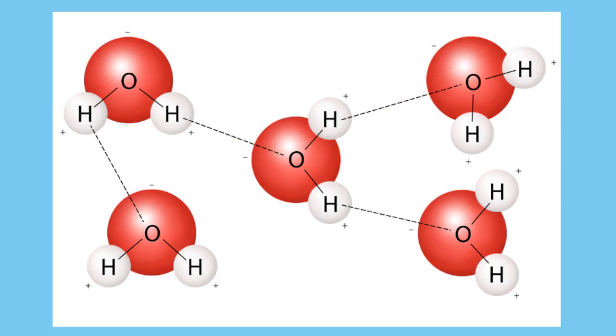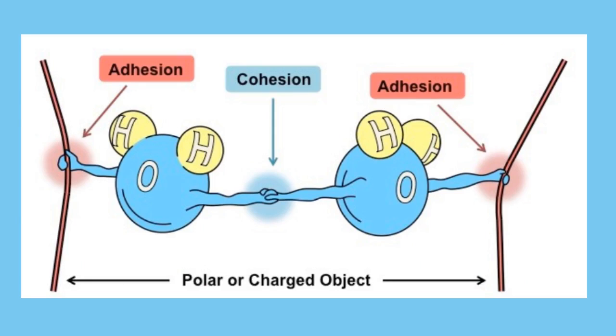The polar ends of the water molecule allow these molecules to attract each other and form weak bonds known as hydrogen bonds. While weak, altogether between millions of water molecules the forces can be quite large. Because of hydrogen bonding, water can stick to itself. This is called cohesion. Cohesion holds water droplets in rain together.